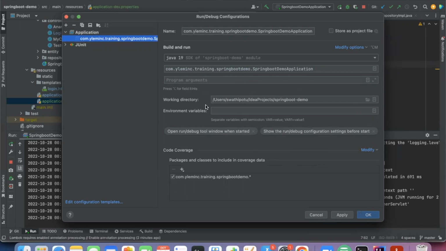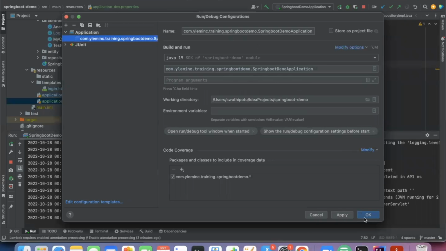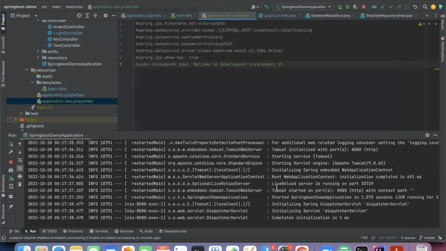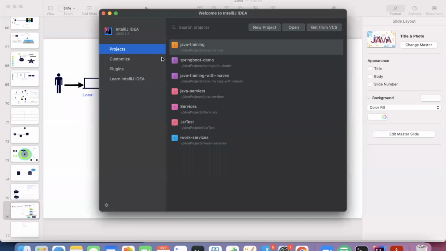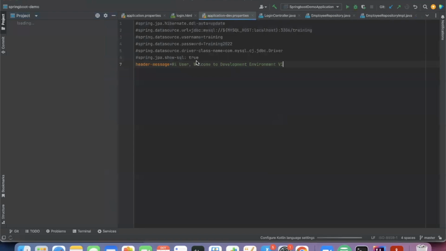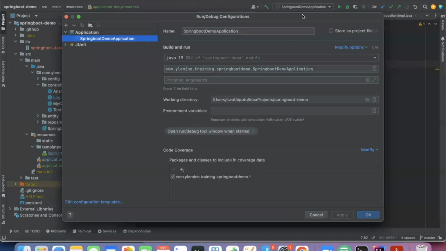Generally there will be one more option. Let me do one thing: cancel, terminate it, and reopen it once. Let me go to edit configurations.